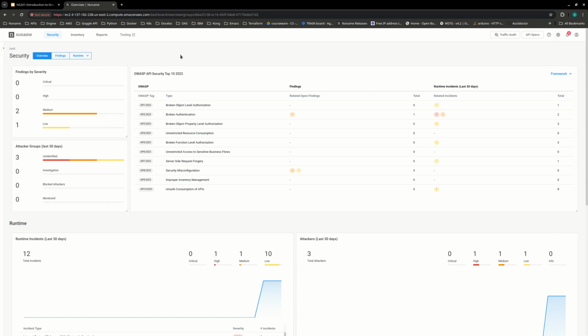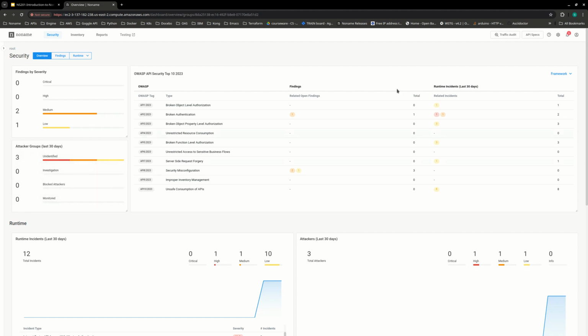Overview is a bird's eye view of the security vulnerabilities that the no-name platform has discovered. At the very top, you see the findings by severity. You see the attackers or the attacker groups and the different attackers per group.